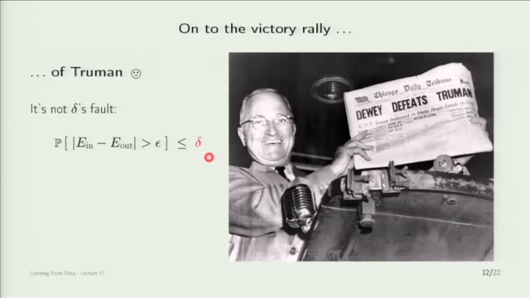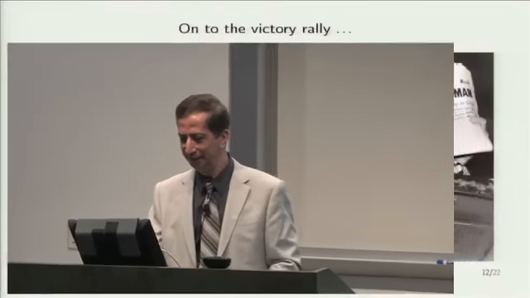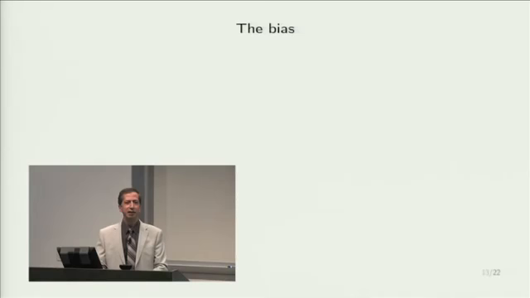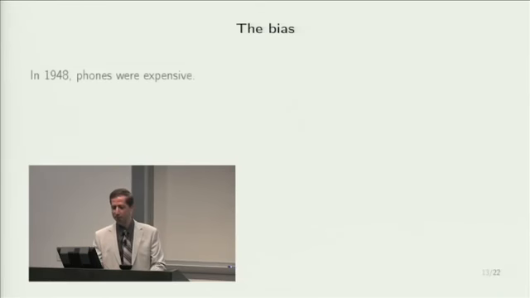So in principle, it is possible, although not very probable, okay, that the newspaper is just incredibly unlucky. Now, the statement is very interesting. No, the newspaper was not unlucky, okay? If they did the poll again, and again, and again, with 10 times the sample, or 100 times the sample, they will get exactly the same thing. Okay, so what is the problem? The problem is the following. There is a bias in the poll they conducted, and it is because of a rather laughable reason.